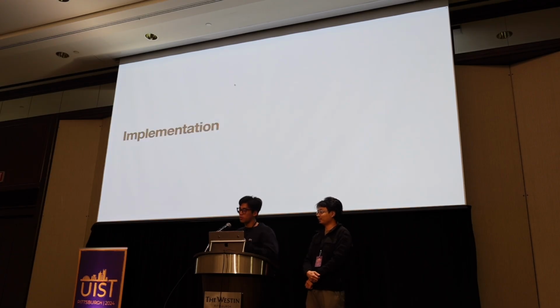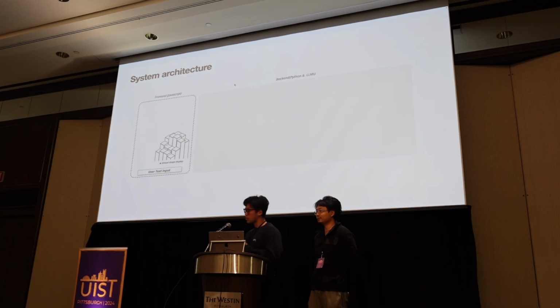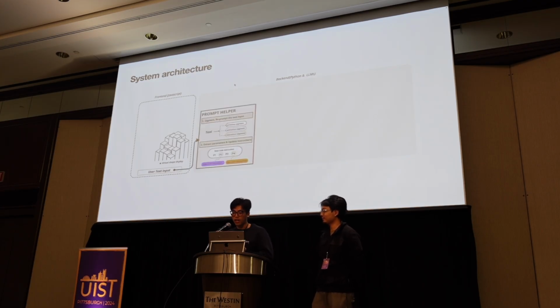So just to reveal the backstage of things, how we did this implementation. For our system architecture, when the user first types in the text input, our prompt helper agent, which is built with GPT-4 Turbo, segments the user input into primitive, animation and interaction segments, as well as extracts the relevant parameters, which then compile the code instructions based on these results.